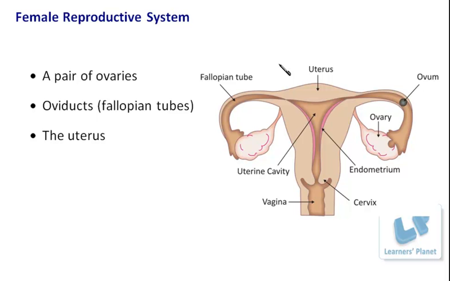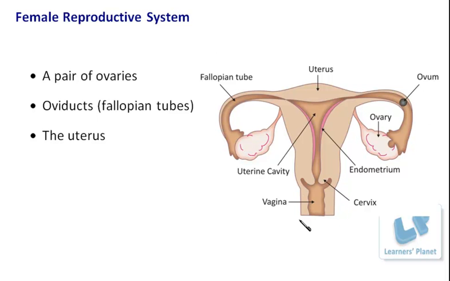The system that produces the female gamete, that is the ova or the ovum, that type of system is known as the female reproductive system, right? And this we are studying in context with human beings. So in human beings, you can see this picture here of the female reproductive system, and you know what the different parts of this particular system are? The female reproductive system is comprised of a pair of ovaries, then there is the oviduct, and there is the uterus, right? So let us understand all these parts with the help of this particular diagram.